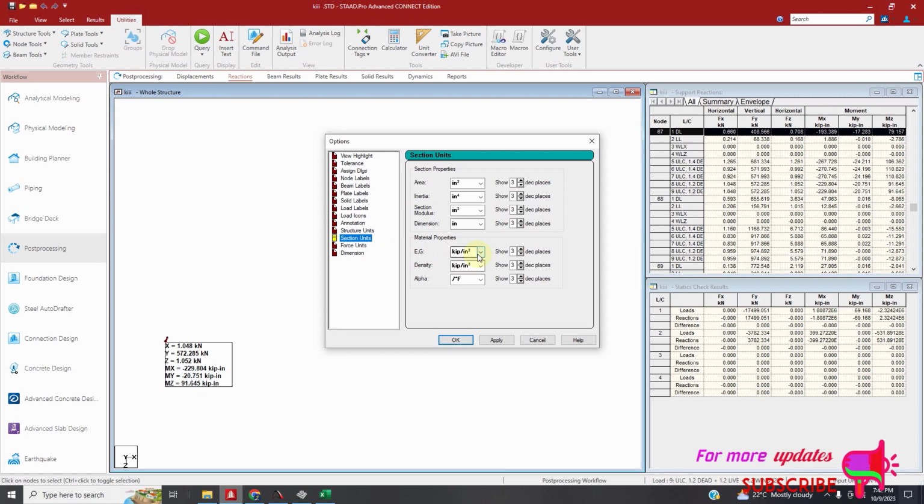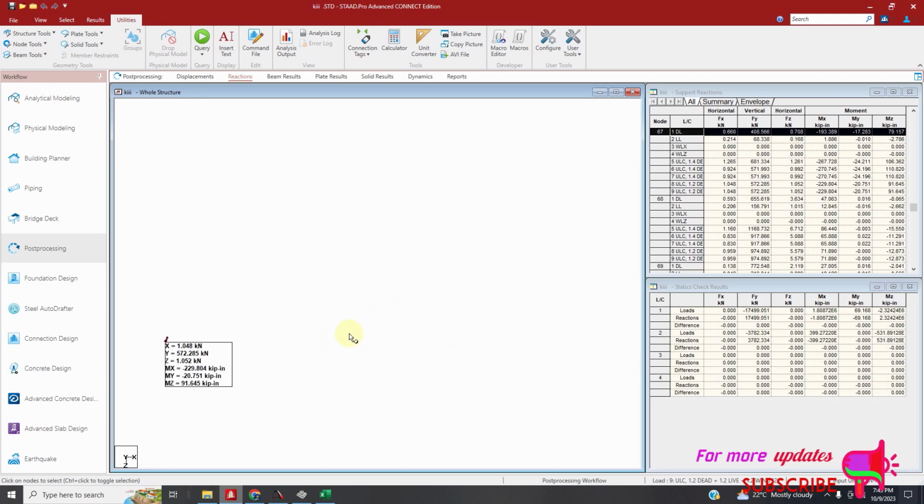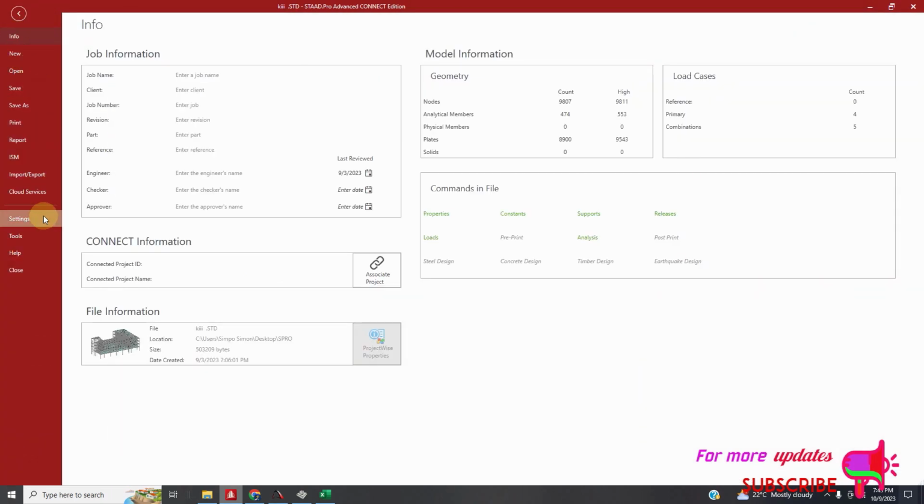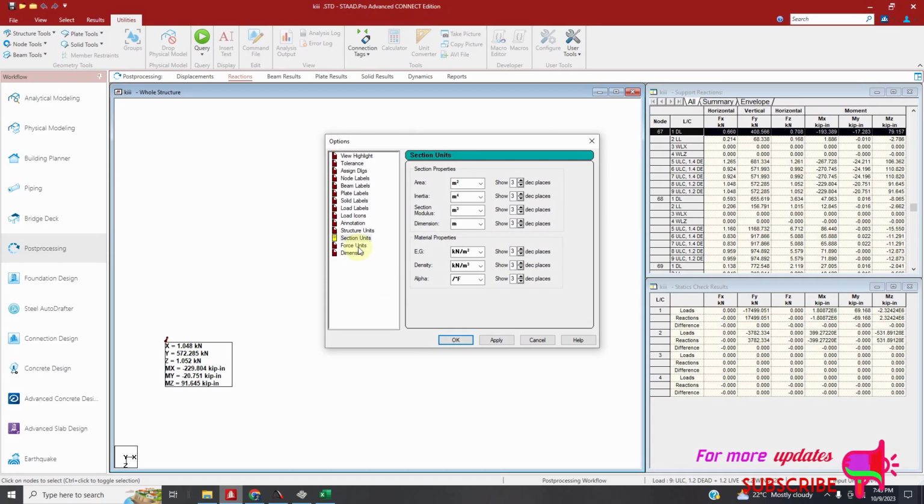So this one I'm also going to change into kilonewton per meter squared. Kilonewton, meters, then apply, then OK.